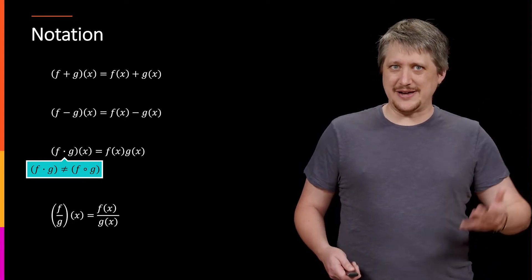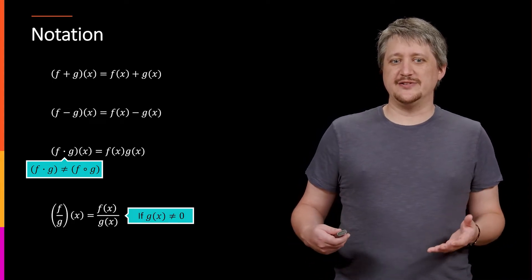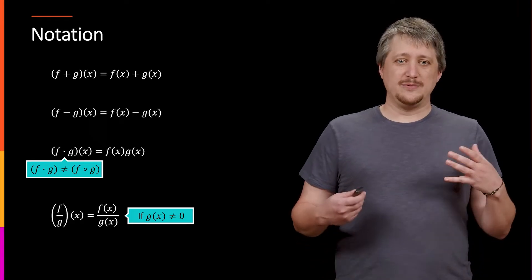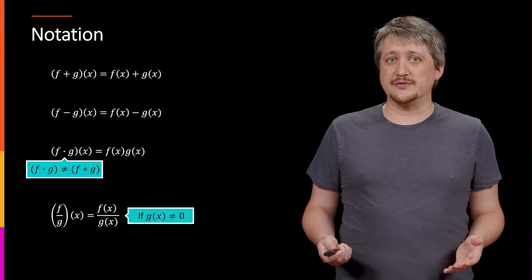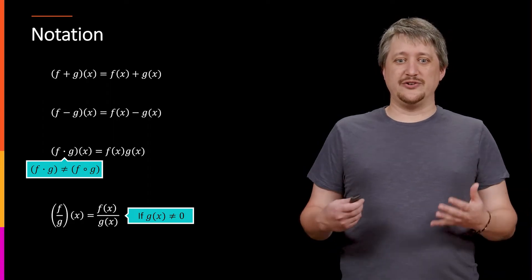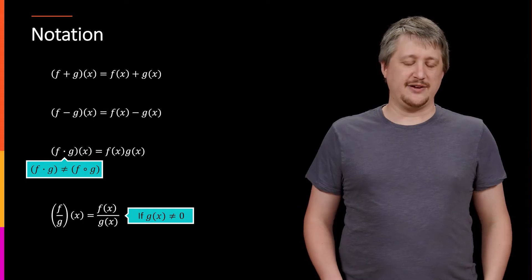And this works exactly how you would expect it to with that caveat that we don't want the bottom to be zero. So this works, but only where g(x) itself is not zero. Because g(x) being just some random function, that could be zero, and that would be perfectly fine normally. But if we're dividing by it, dividing by zero is all kinds of bad. So we don't want that to happen.